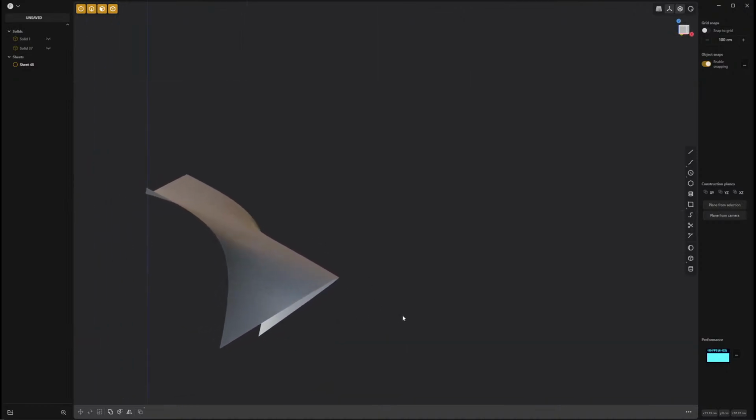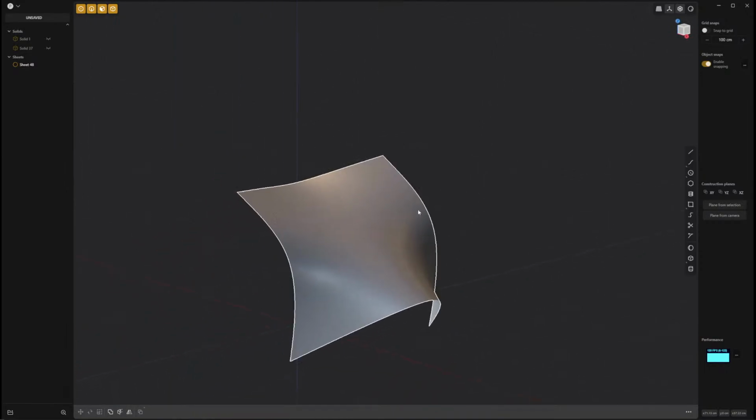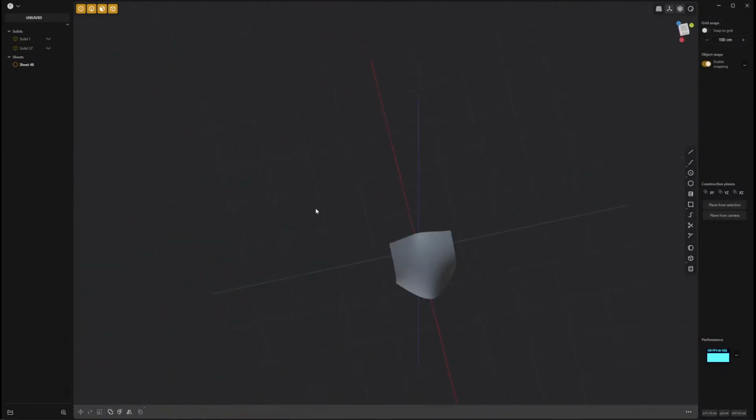But I am looking for a shape like this. Ideally, I probably want it to curve around more at the sides as well. And then I could radially array these.